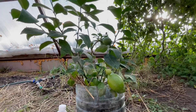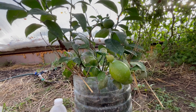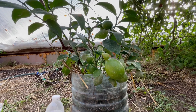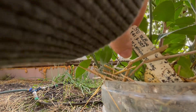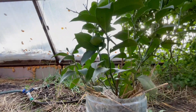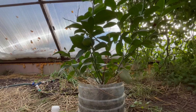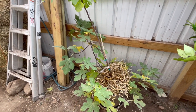The key lime has limes on it. Actually, I thought this was a Eureka lemon, so I'm not entirely sure — this might not be a key lime. The tag it came with said it was a Meyer lemon, but I cut one open and it looks and tastes like a lime. The fig never did a thing; I don't know what I'm doing wrong with the fig.